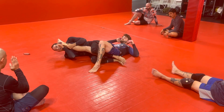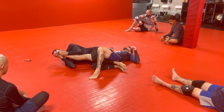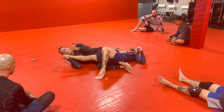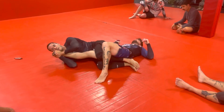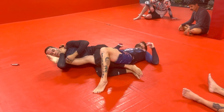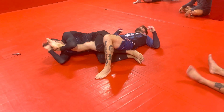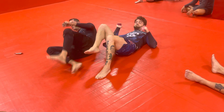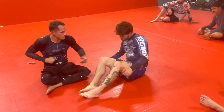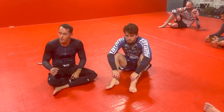Does it matter what side of the foot the hips are on? You can move. Here you get a little more external rotation of the heel, which tightens up the knee a little better. You've got both. Lock it. Whatever your pleasure — lots of options. Any questions? We all good? Partner up, let's do a flex and teach.